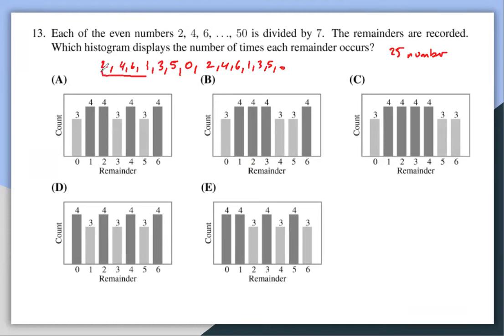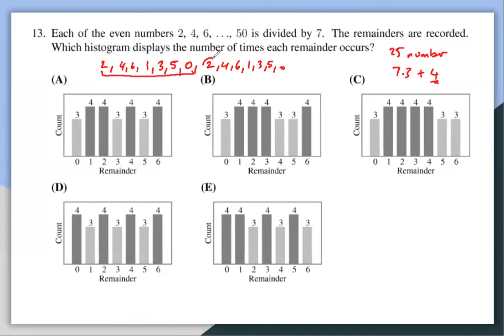These are the residue classes, or just remainders, which is 7 different remainders, which is reasonable. And since we have 25 numbers, we are going to have this 3 times, and then we are going to have 4 more numbers. Those 4 numbers will be the numbers that we see in our list as the first 4.